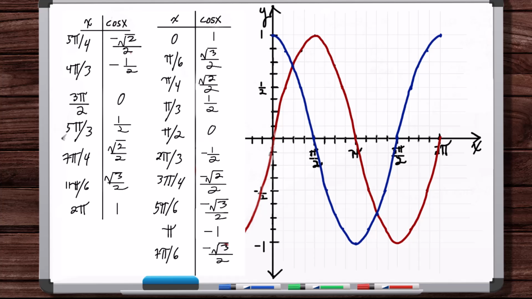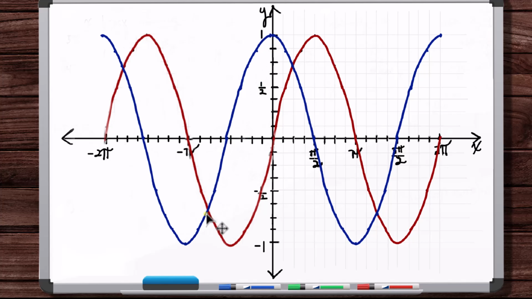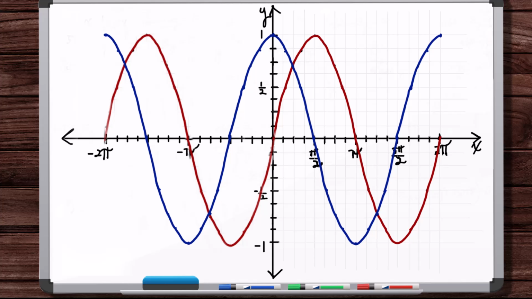Okay, there we go. Now let's copy this. So I'm literally just taking like a screenshot of this. You literally copy the period and paste it over and over again, all the way from positive infinity to negative infinity. So this is cosine, and this is sine. Now, in upcoming problems, we're going to learn some shortcut methods for graphing the sinusoids.